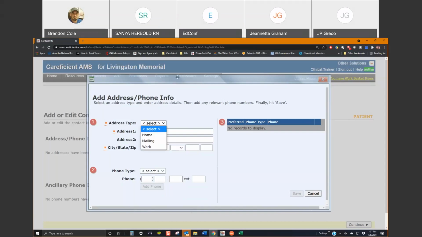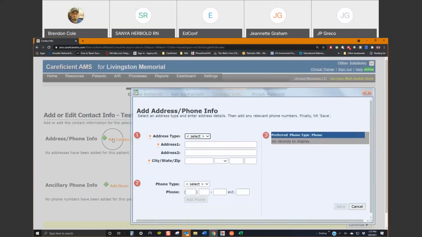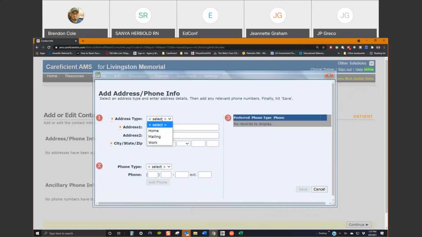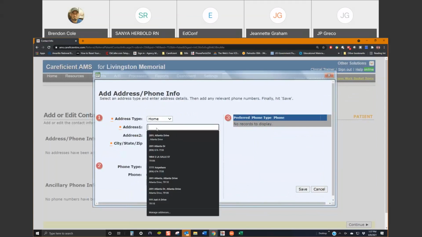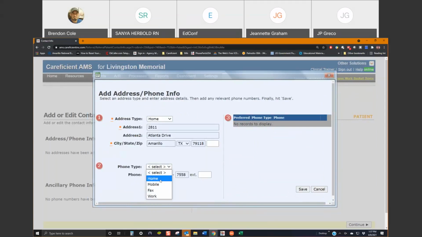So go ahead and click on, sorry, I went too fast, click on the add contact info. Under the address type, you do need to choose whether it's home, mailing, or work. And then just go ahead and enter their information. Now for the phone numbers, even if they only have one number, put a check mark next to that number as being the preferred number. That way this number shows up on their disaster plan report, their patient encounter. It'll show up as a preferred number. Otherwise, it would be blank. You would still be able to find the number, but it wouldn't show up in certain places where it needs to. So always hit this preferred, even if it's only one phone number.